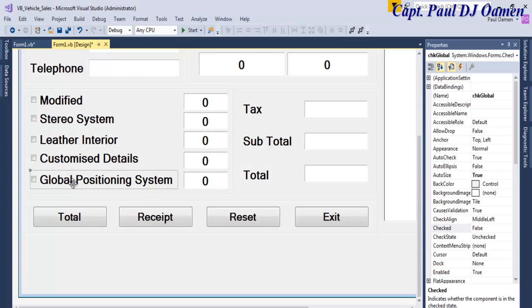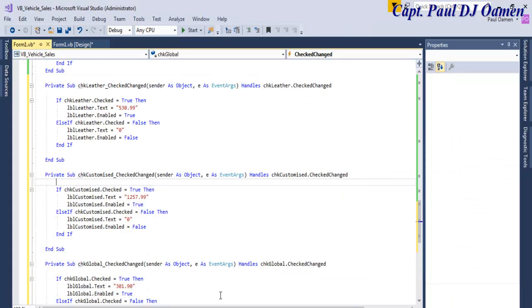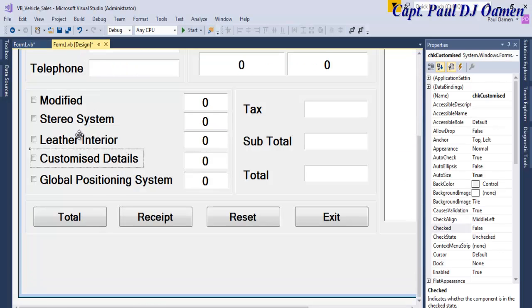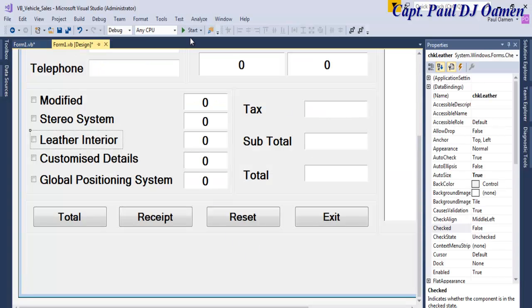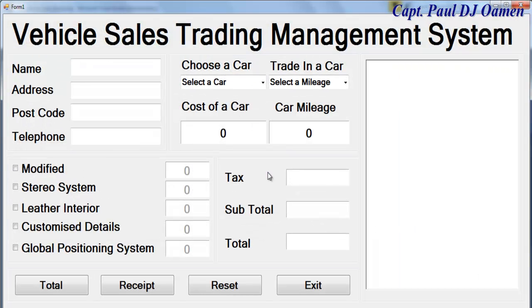Okay, see the global positioning there, customize there, leather interior right there. So if I run it, this is what you guys will see. So we can select any of those components that we want, or unselect, as you can see. Okay, so with that guys, I'm going to call it the end of the very first part of this tutorial.